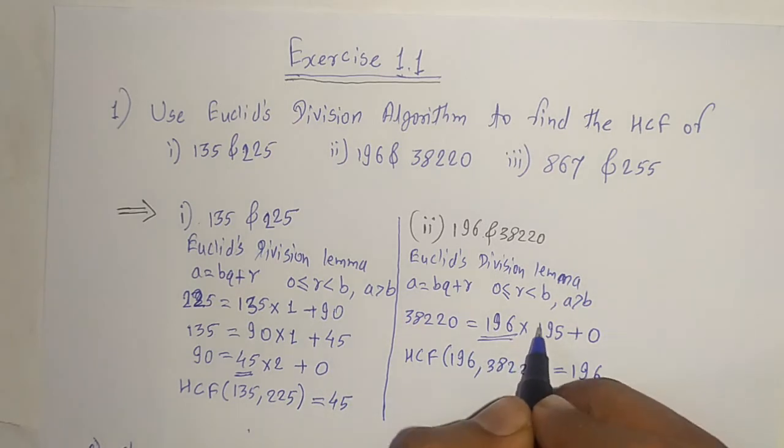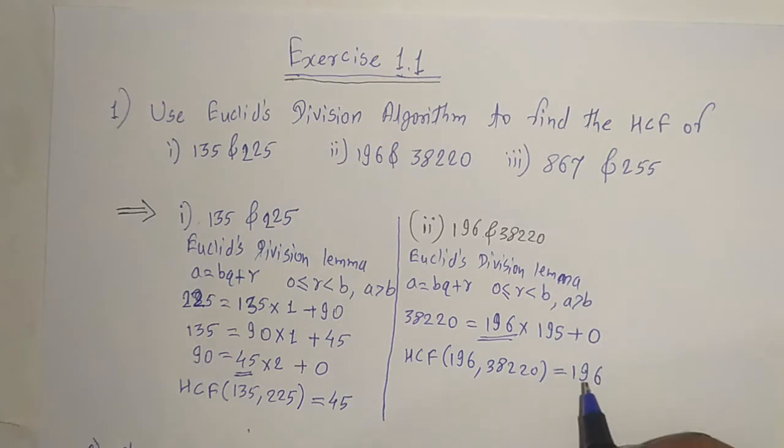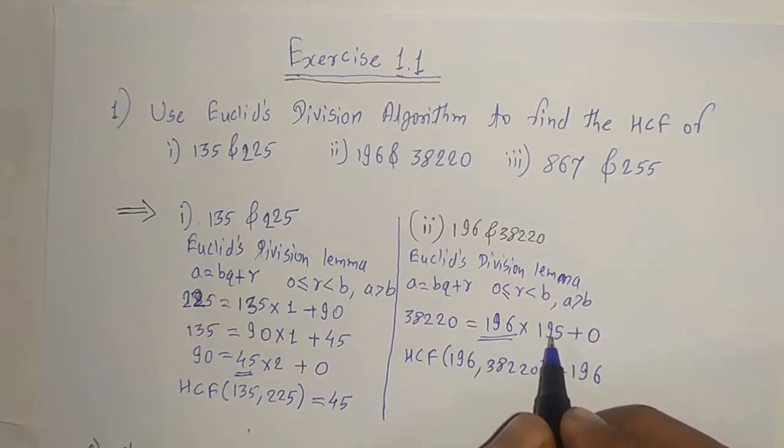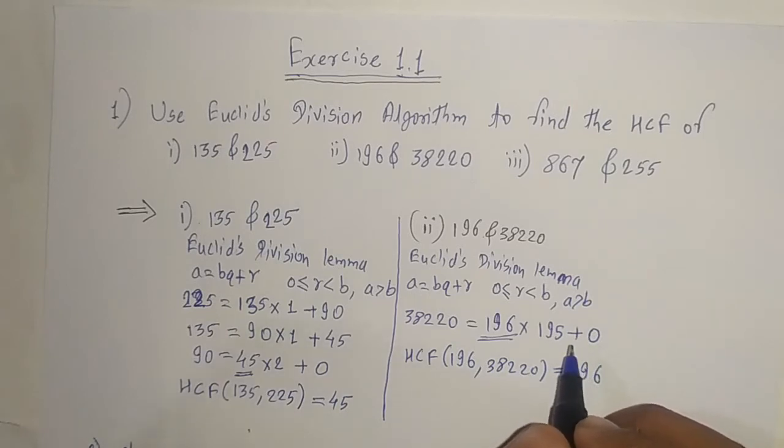The only difficult thing in this step is that you have to find the quotient by trial and error method. You have to use your rough sheet and find out the quotient. Once you find the quotient, the remainder in this step becomes 0 in the first step itself. So your answer will be 196.